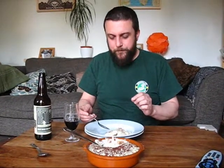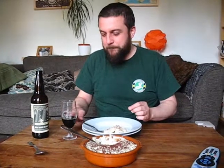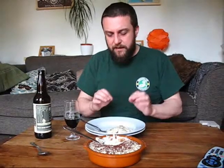Beeramisu. Here we go. That is totally outstanding. I'm a little bit biased because I cooked it myself, but that's really delicious — really nice and nutty, and it's not too boozy. Some tiramisu can be quite spirity and over the top and alcoholic, but that's really smooth and rich. If I did it again, I'd maybe use a bit more beer and a few more finger biscuits in there, just to give a bigger base. It's a little bit sloppy, but really the combination of tastes and textures is fantastic.